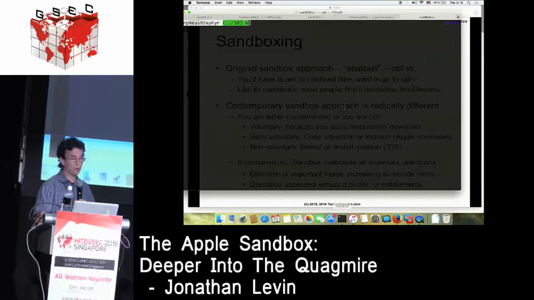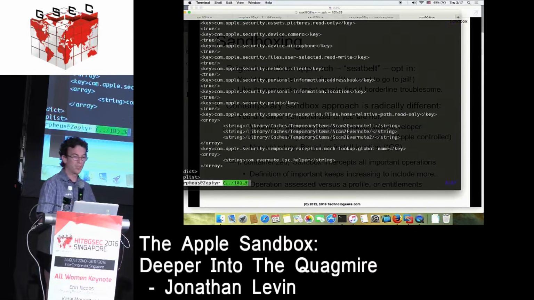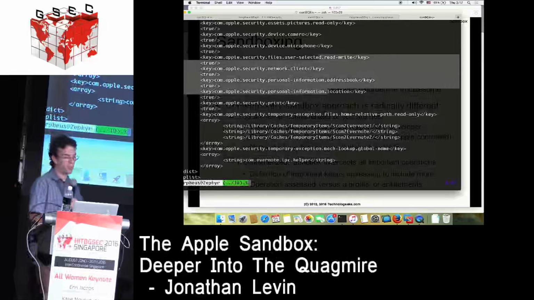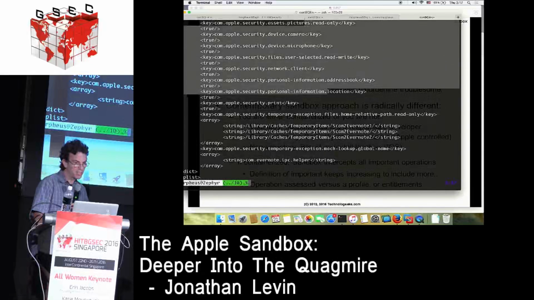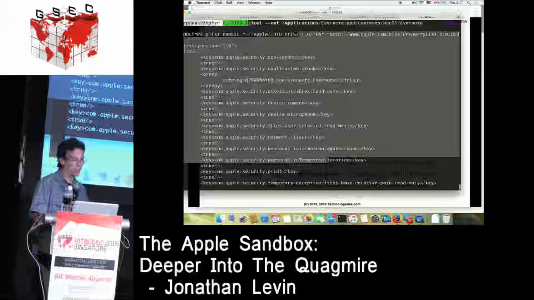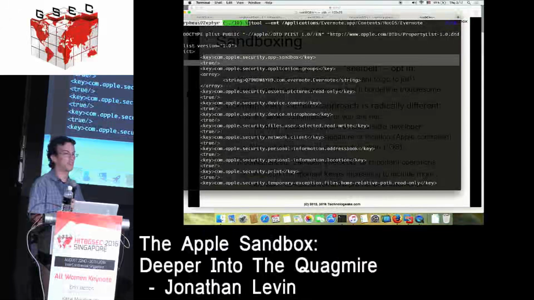Now, you can actually see that for yourself. If you've got any application that you've installed on your Mac, I use a tool called JTool, which is my own tool here. And just by looking at some random application like, say, Evernote, which I've never actually used. I keep using it just as a demo, but I've never actually installed Evernote properly. You can see here that it's got a lot of entitlements, and one of these entitlements actually says here somewhere there's a com.apple.security.app-sandbox is true.